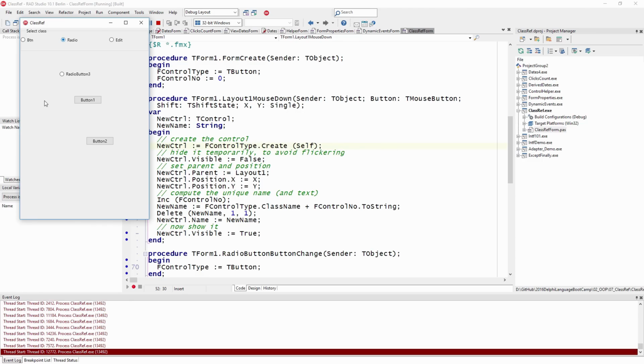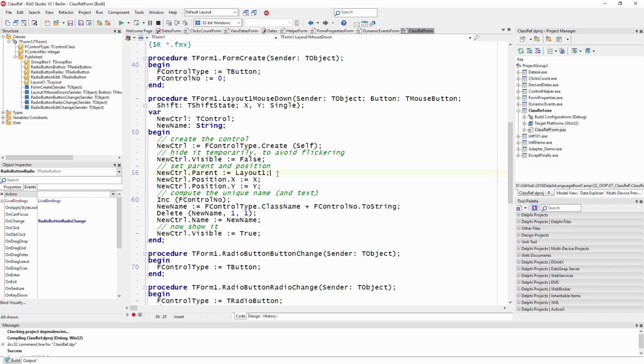I mean, radio, and now I'm creating radio buttons, edit, and now I'm creating edit boxes with this same piece of code. So that's some of the power of the language that's at the foundation of the RAD model in Delphi.